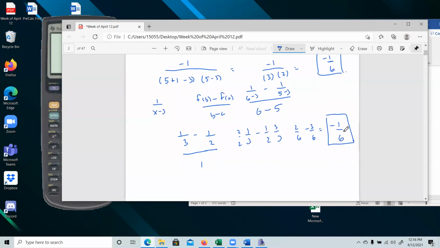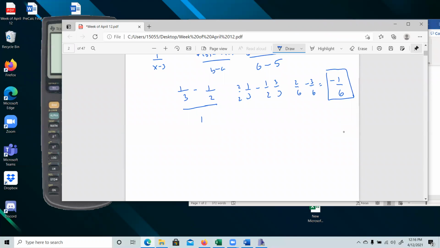Okay. What I really want you to do is say something like f of b minus f of a over b minus a is an equivalent expression to f of x plus h minus f of x divided by h, okay? Because really what we did is we took our a and we replaced it with x plus h. We said x here, b was x plus h. So really what you have is x plus h minus x is equal to h. That's how we got that h, okay?